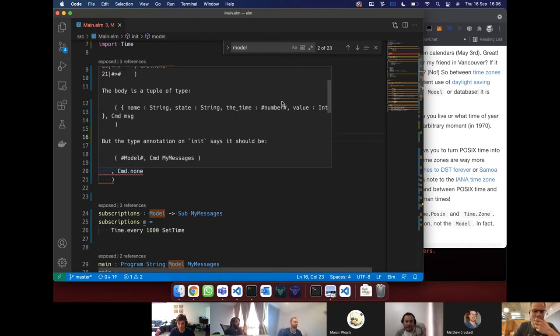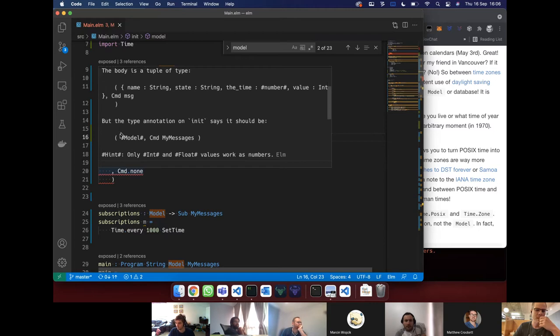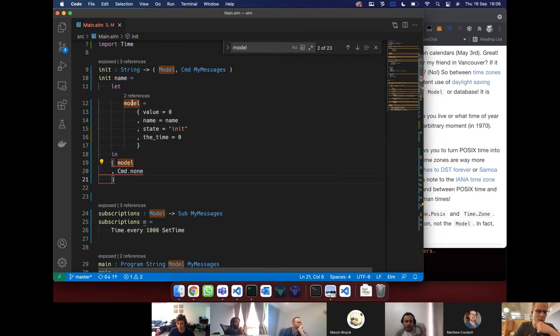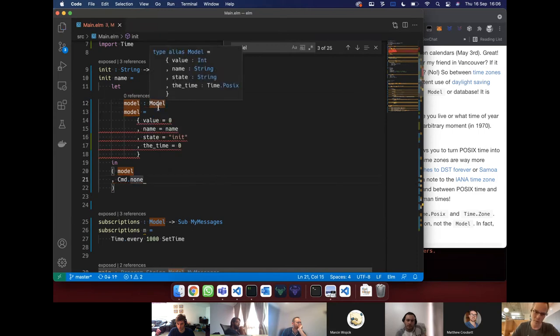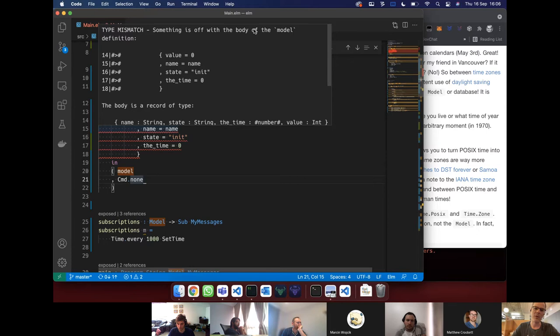Because it's saying that has a number in it, because I put it as naught. So the compiler says that's a number, but it says it wants a model, so it's clearly saying that thing up there is not a model. I suppose I could have been specific up here. I could make this a more specific error by saying, oh, your model is of type model, dude. The compiler, like, dude, model is a model. And now this thing would say something is off.